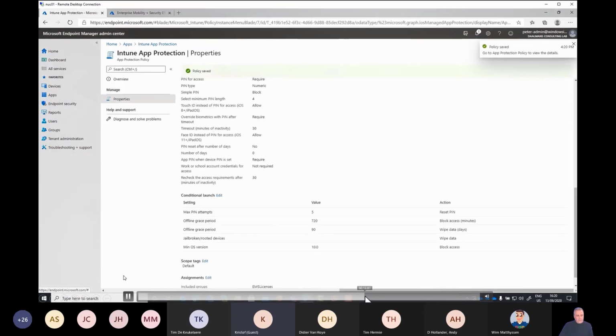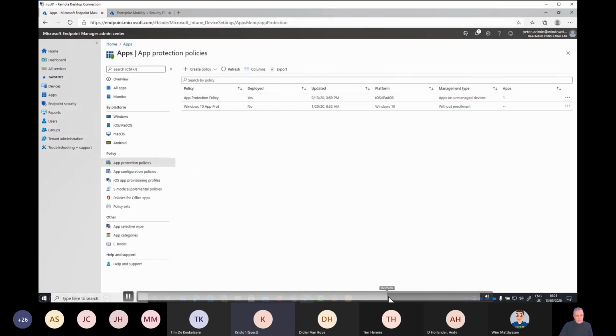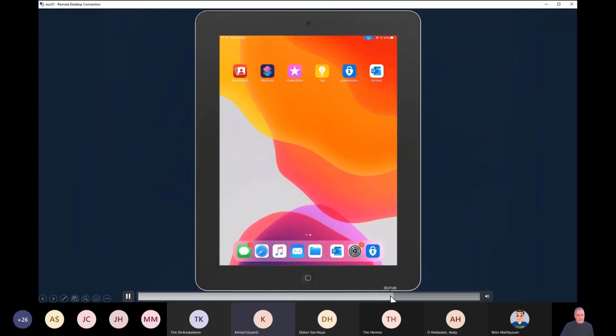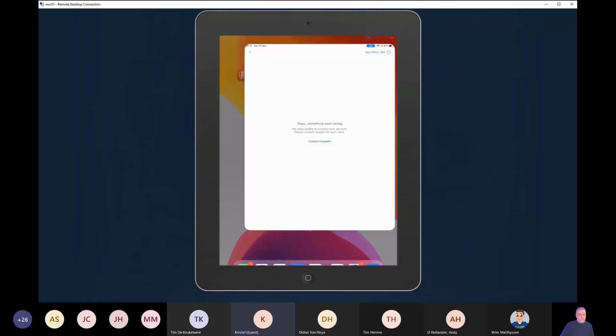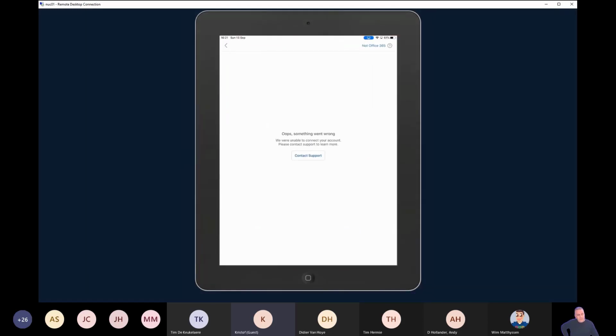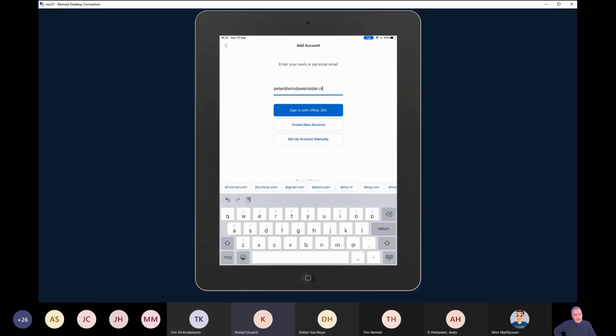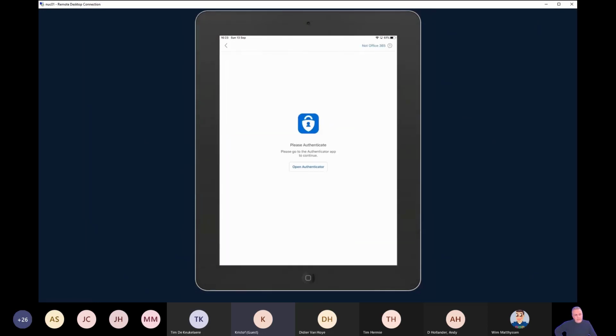So we switch back to the client and we start Outlook again. We are able to retry, and then via the Authenticator app we should be logged on.